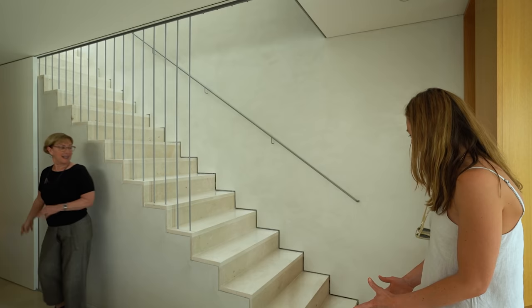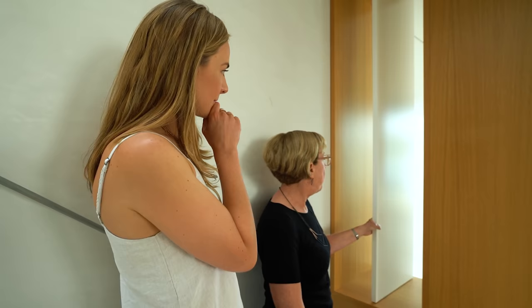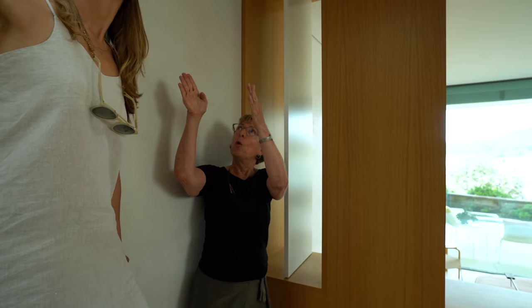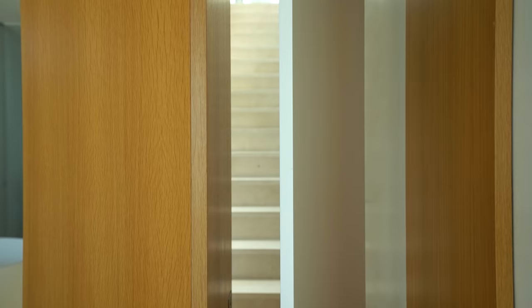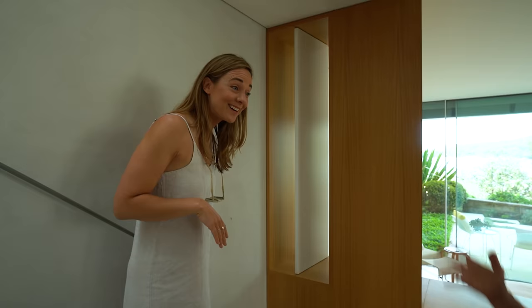And then this silly thing here, let me explain what this is as well. I don't know if you can see it, but this bedroom faces due south, but I couldn't bear the idea of never having any northern light. So there is a time of day when the sun aligns with that skylight, and then it comes down and pours into there. It's really nice. But then I can close it as well, if I want privacy in that bedroom. Is that what 37 years of architectural experience gets you? This is how it's done, ladies and gentlemen.